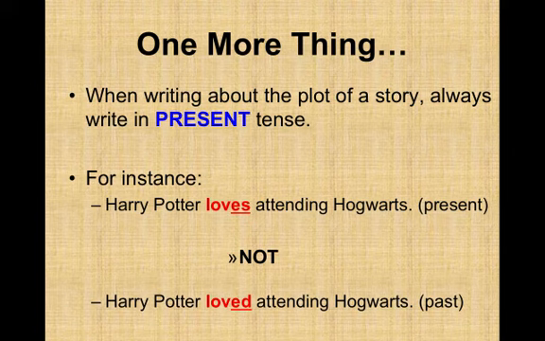So what I'm talking about is when you are summarizing or writing anything about a fictional story, you want to use verbs that are present tense, such as, "Harry Potter loves attending Hogwarts," but you would not want to write, "Harry Potter loved attending Hogwarts." Of course, there are exceptions, like if somebody dies and you're summarizing that, of course, you would put that in past tense. But as a general rule, present tense is what you use to summarize fictional stories.